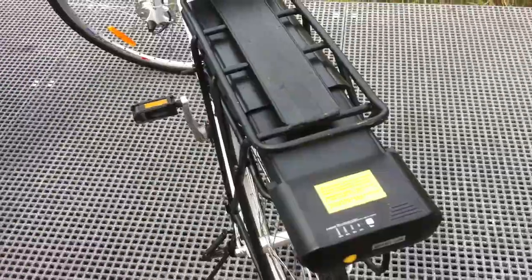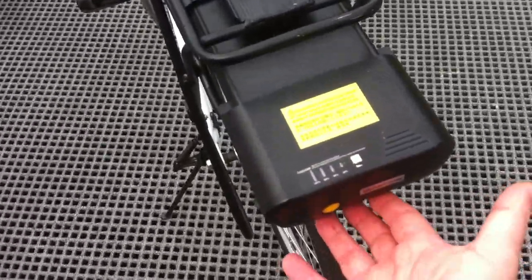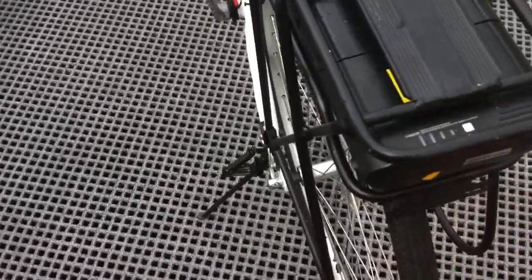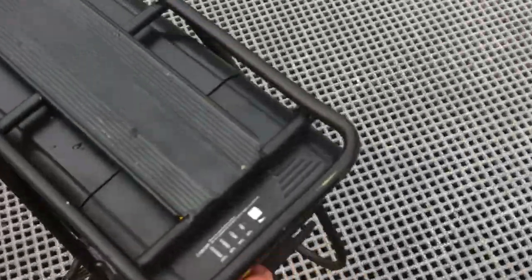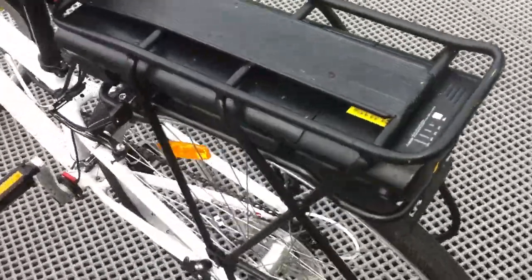So to put the battery in, you just put it underneath the rack. So here's the rack. All I do is I just gently push the battery in. And I come around to here and I use the battery lock and I lock the battery in place. And now I can't pull it out, it's not going to rattle around.